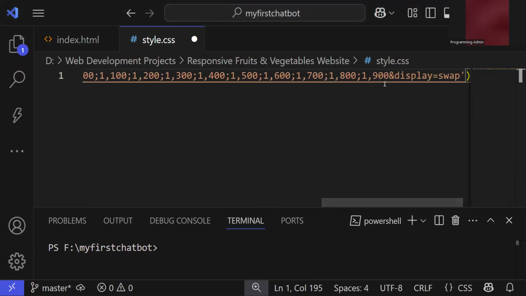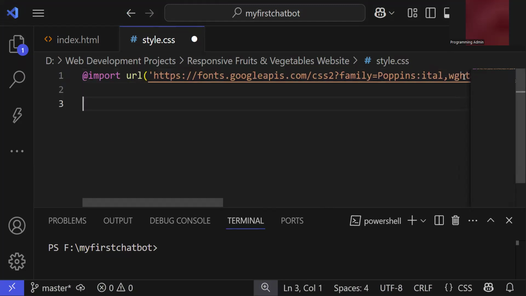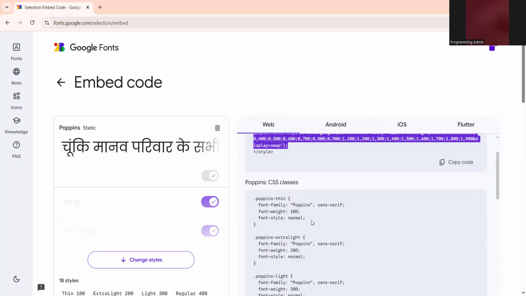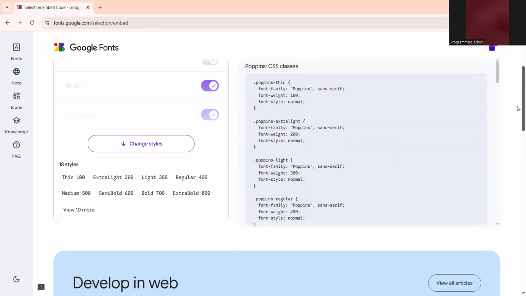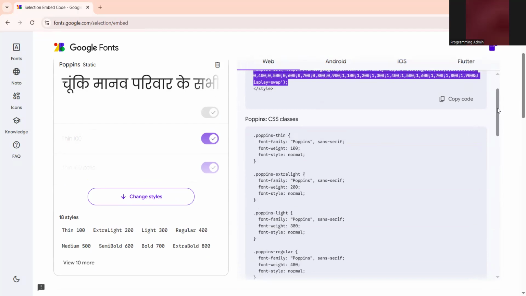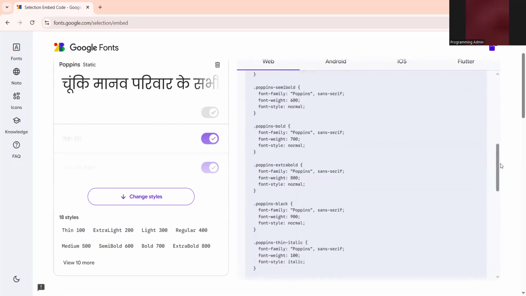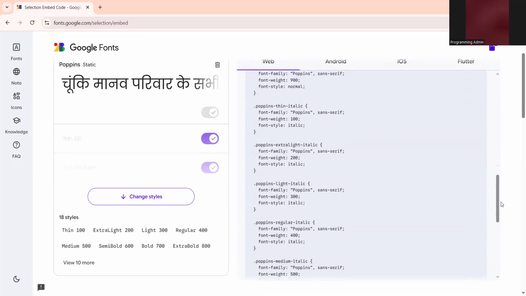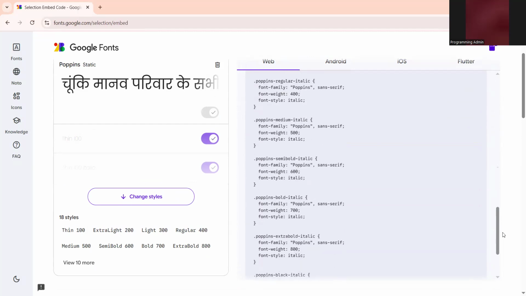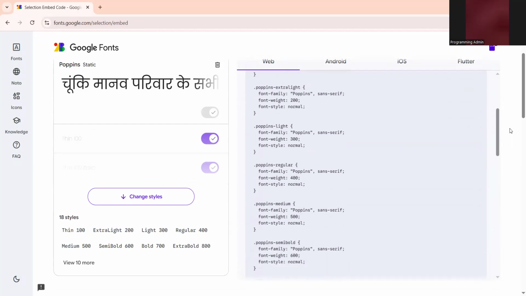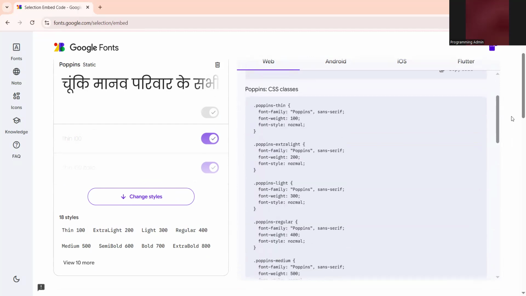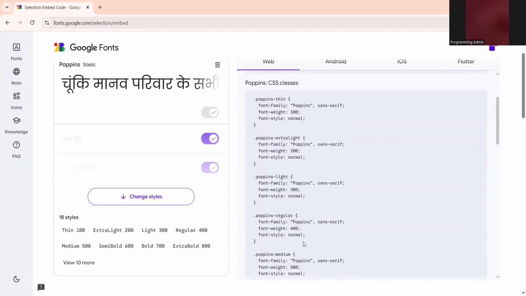Okay, so we already took it. Now we'll take this one from here. We have different CSS classes over here, so I'll just take the regular one. Do we have the regular one? Yeah, over here, this one.